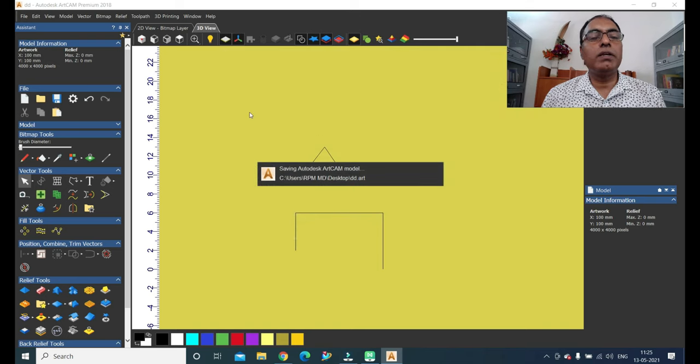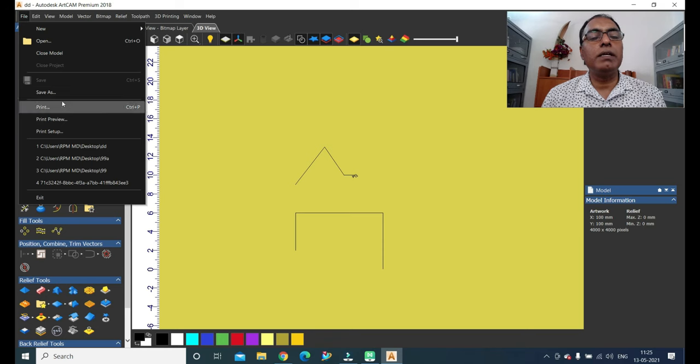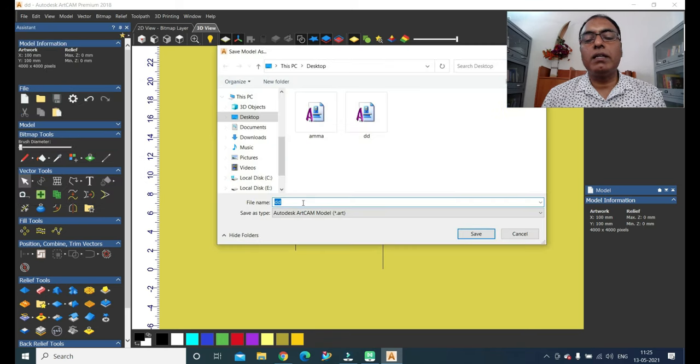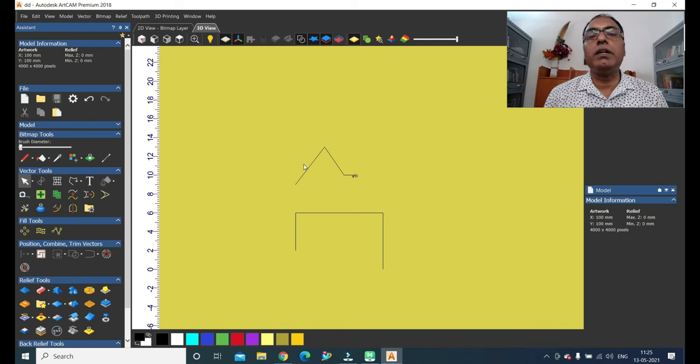And after some more work, if you want to save it under some other name, at that time you can use the Save As command. So it will be saved as CC, and it will be saved under that name. You can use Save As to save the file in a different name. If I have already saved under one name and I want to make one more file and save it in another name, you can go for Save As.